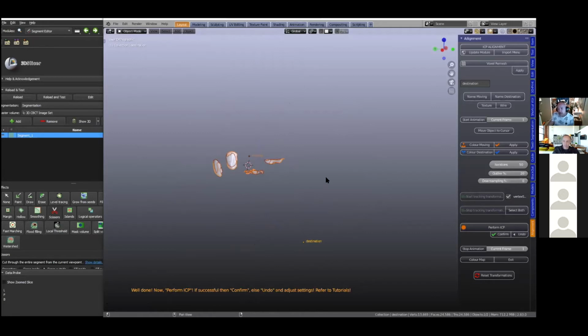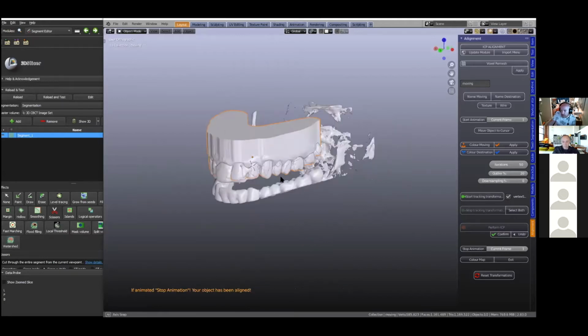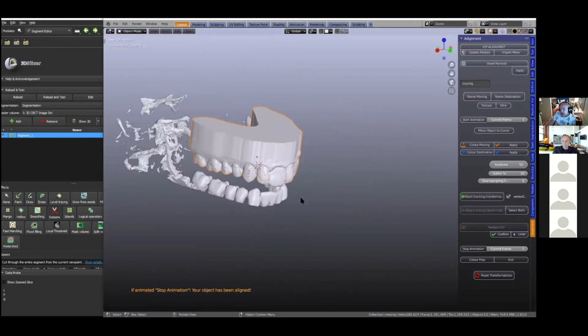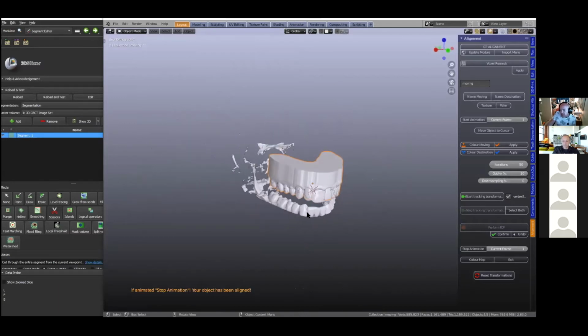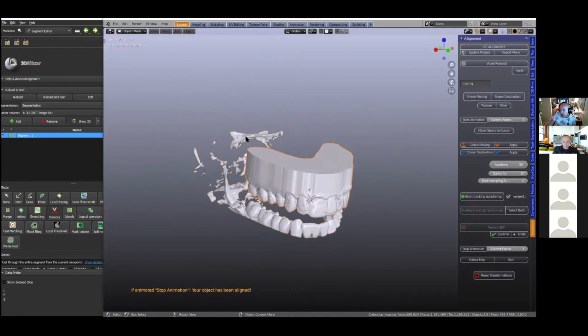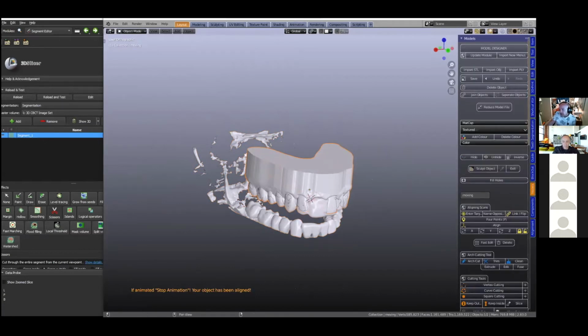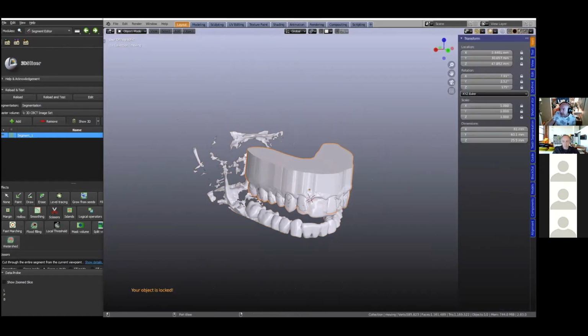This is where the magic happens. Just wait for it to finish. There we go. And then we can just confirm this. And here we go. So we've got a good alignment to the model and a good alignment to our DICOM file. So here I'm going to make sure I select it, and I'm going to lock this model. So I'm going to click in the model designer, lock. All that does in Blender is put these little locks on the model.